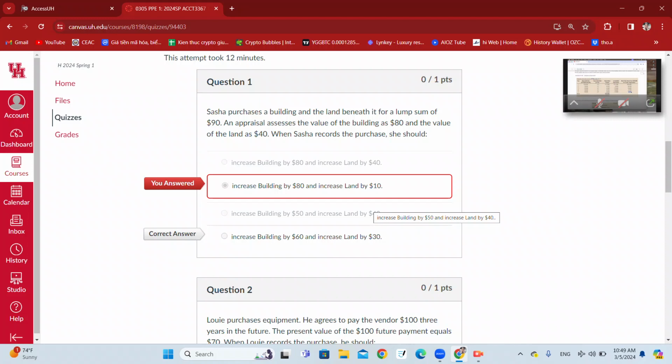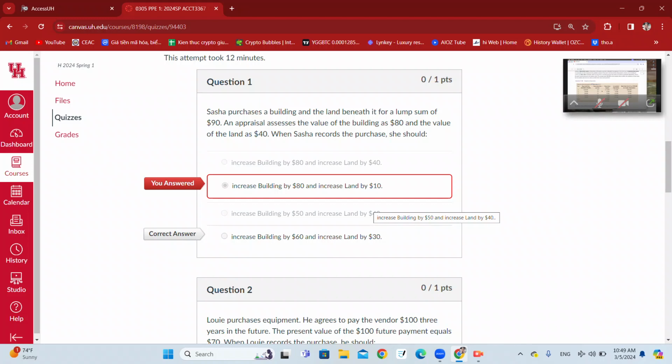Wait, you might think, the end of the fifth year, shouldn't it be worth nothing? And the answer is no, because it has a residual value of 40. It may not be able to produce anything anymore, but you might still be able to trade it in for a trade-in value of 40, or maybe sell it for scrap of 40.